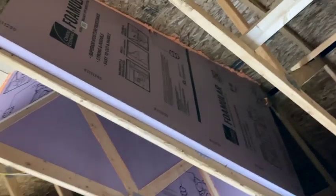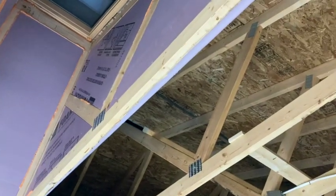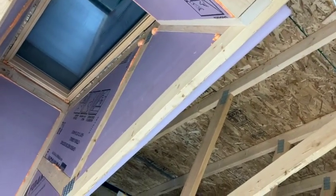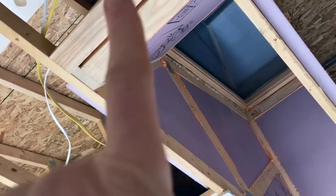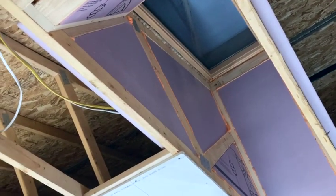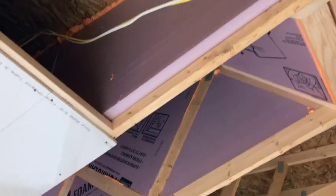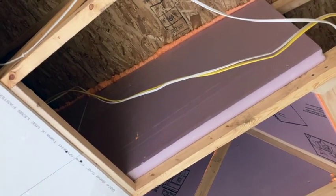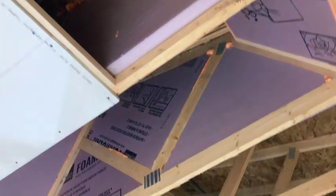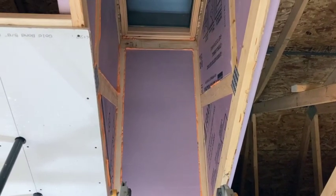I'll show you what I did though. So the skylight has a 2 inch solid piece of foam on this side, and then 1.5 inches inside all of the gaps there. And then I filled in any little crack I could find with Great Stuff. Both ends, so this end and that end, have a total of 4 inches of foam. This side over here was a little trickier because the drywall was already up, so I had to cut that piece into 3 sections to get it up there and then just butted them back up to each other. Filled in the top with Great Stuff, so I feel really good about this. I feel like it's very well insulated and should hold the heat.